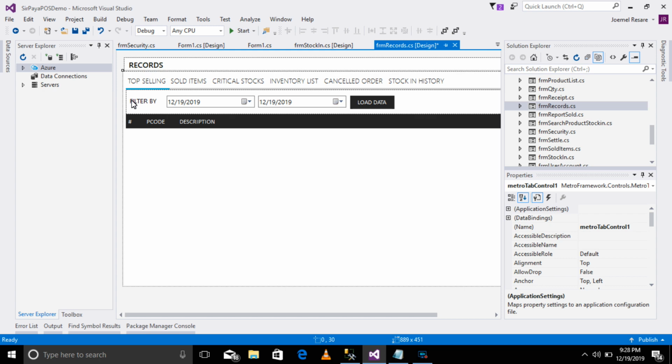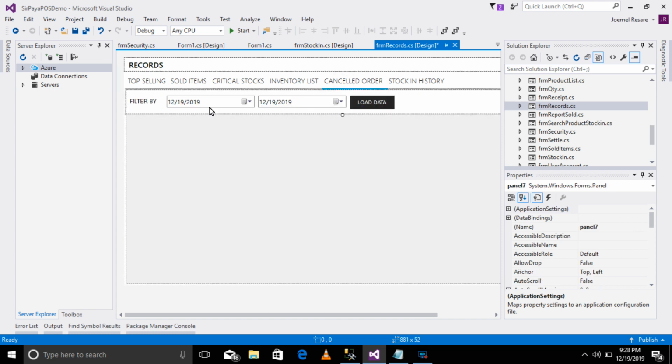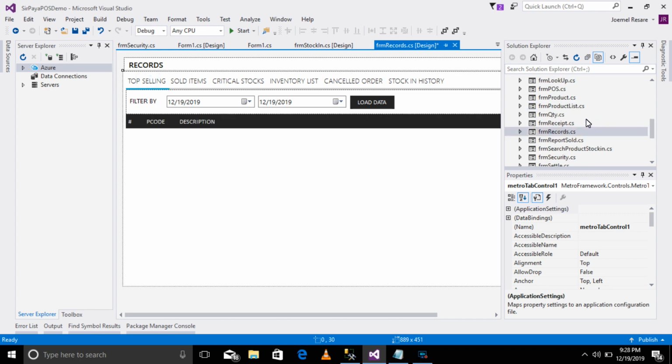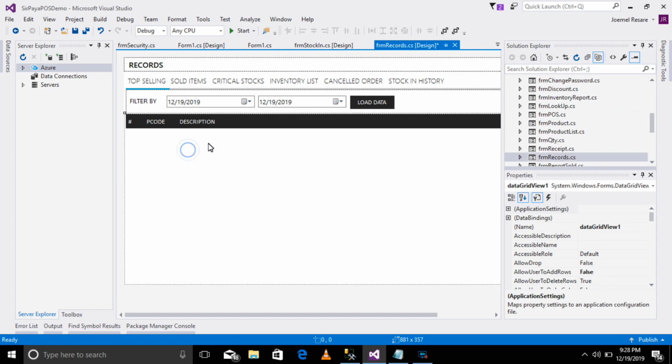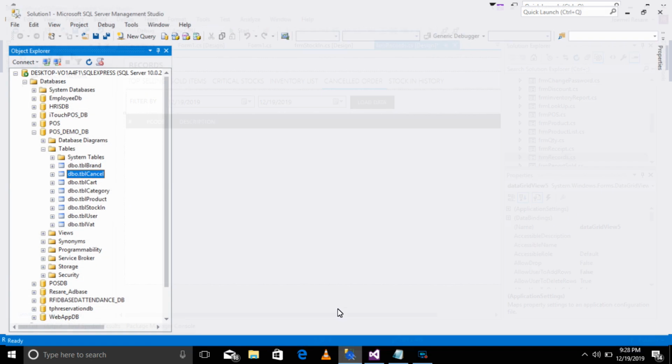Okay. Then, so, ang field order natin, lagyan lang natin dyan. So, filter lang natin siya. Tapos, cancel. Cancel order dito. Wala. So, siguro ito na lang. Copy natin. Lagay natin dito. Okay, so check natin yung database.